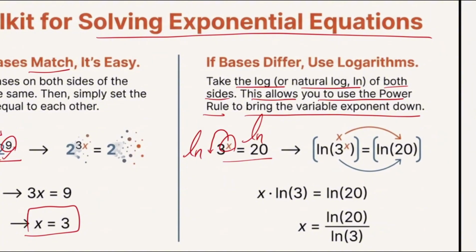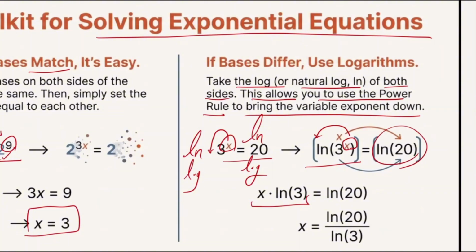Actually, this is the time you could say that I can cancel them out, but we are not talking about that. This is something you can do, or you can find the log. Let's just work with ln. So ln of 3 to the power x, based on the power rule, I can move the x to the other side, right? So I can write it as x times ln of 3.